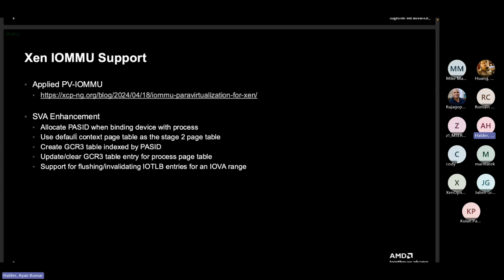It will allocate the PASID when binding a device with a process, and also use the default context page table as stage 2. Then it creates a CR3 by the PASID, etc. These are some detailed steps to add the SVA enhancement on top of this PV-IOMMU.